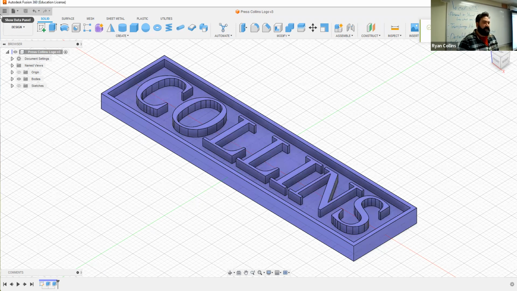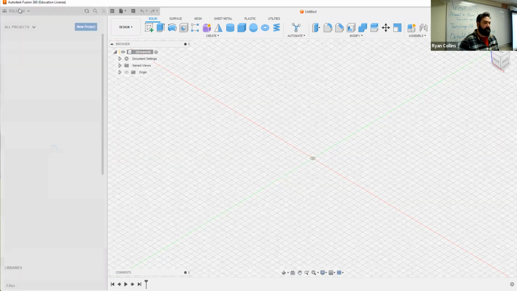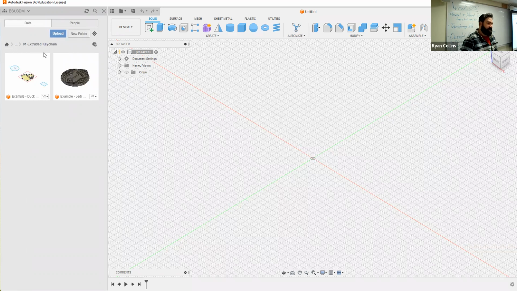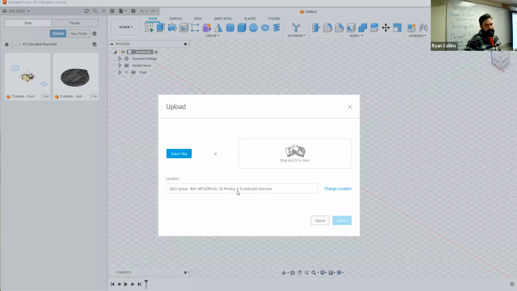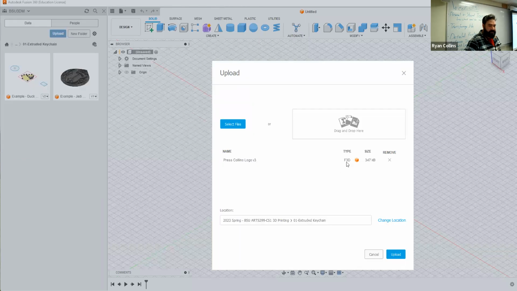All right. So now open the data panel back up, switch to the shared team. Sorry, there we go. And it brings up to there. Great. Open the folder I want it to drop into. There we are. Now with the data panel open, up at the top, there's a little blue button, upload. Pretty straightforward. You can either drag and drop or select it, of course. Find what I want. Bring it up. There you go. It's again still an F3D. Keep getting that backwards. Upload.